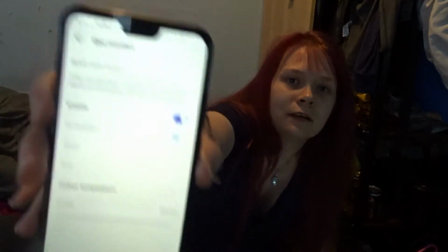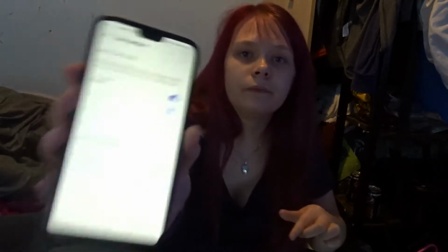And then you can go on eye comfort, and if you enable it, then you can choose a time, and then it will go to this colour, so it won't hurt your eyes as much. So when it was my phone, I had it so that at 10 o'clock it would be on this colour, and then at 6 o'clock it would just go back to its normal screen colour. And you can also change the colour that it goes to, so I've got it at this end of warmer, but you can put it to wherever you like.